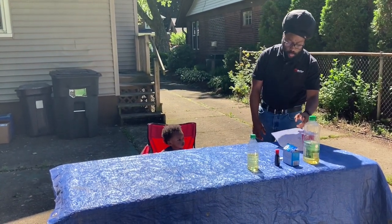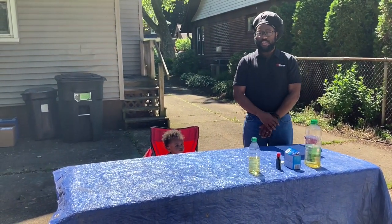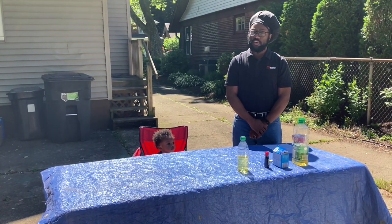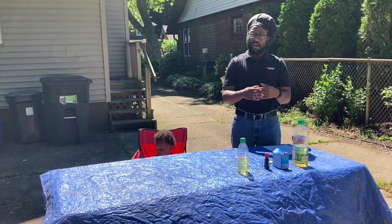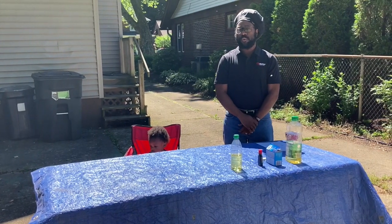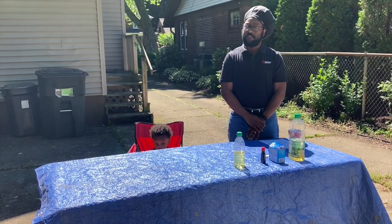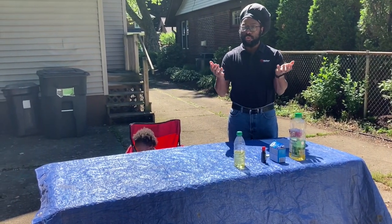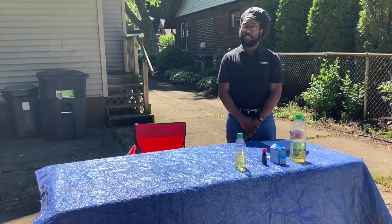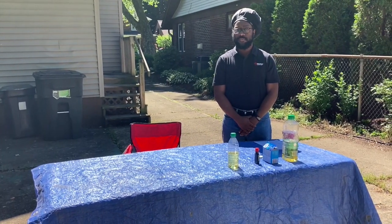Now, what we're going to be covering, or why this works the way it does, is related to two things. One is called density, and the second is called polarity. So density is a measure of how much space a substance takes up. And so oil and water, which is what we're going to be using in this case, have different densities, which means if I was to put the same amount of oil and water in the same place, water is going to be heavier. And if I mix those two items together, the water is going to sink to the bottom because it's heavy. You believe me?